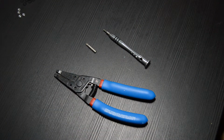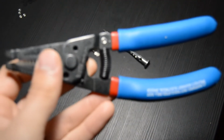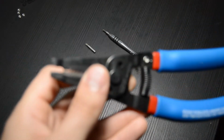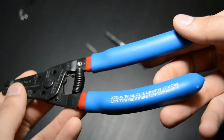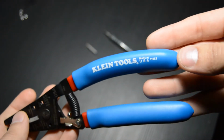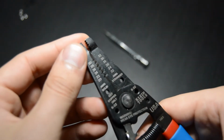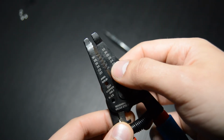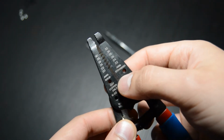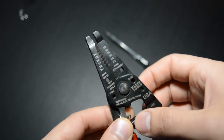Okay, that's it for the parts, so let's move on to tools. You will need 3 tools total, the first of which are a pair of wire strippers. You don't need to buy the exact ones that I'm showing here, but this is just a good example of what you want to look for. We need a pair that can strip 24 gauge wire. You'll see on here I have 2 sets of numbers, one for stranded and one for solid. We're using solid core in this case, and this does strip 24 gauge solid core, so this is perfect.